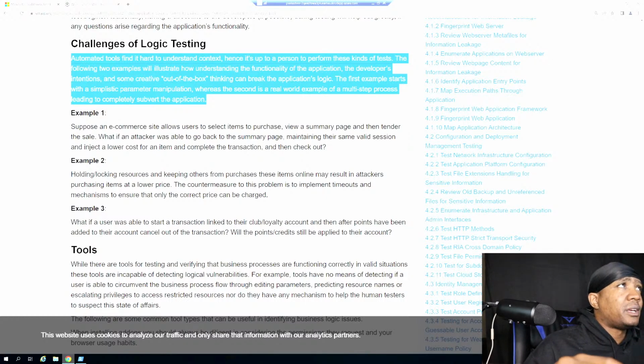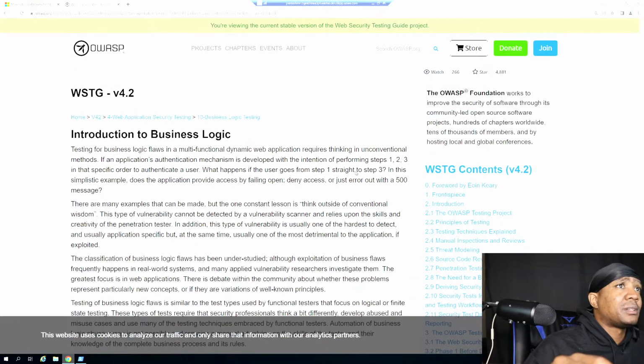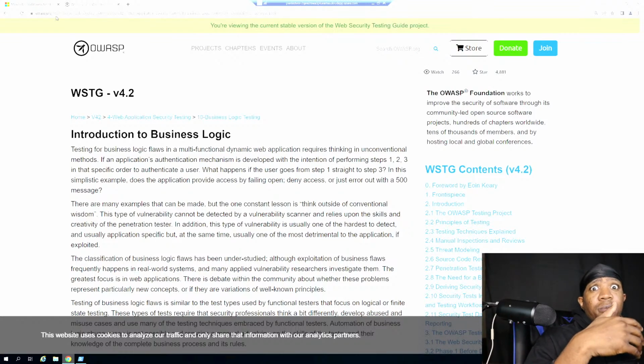So just understand that business logic is not always fun. Sometimes it is, but you're gonna have to pen test business logic as well. A lot of people ask how to get into the field of pen testing, and it's stuff like this. When you show up to an interview, or when you send in your application and your resume, they already know that you've probably been on Try Hack Me, Hack the Box.